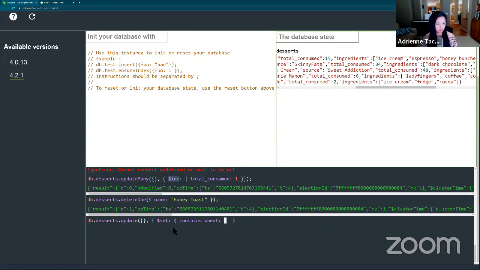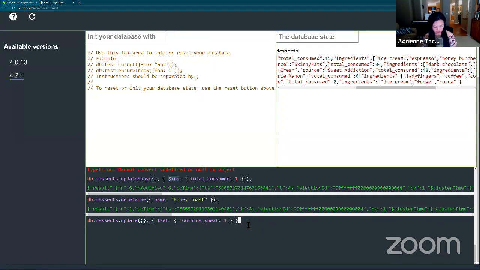And in this case, I'm going to assume that they all do for now. So we're going to say yes, everything right now, as we are adding this new field, does contain wheat. So what this is saying is, again, matching criteria, we want all, so we're not adding any particular condition. And then we're going to use set to add this new field as part of them all.